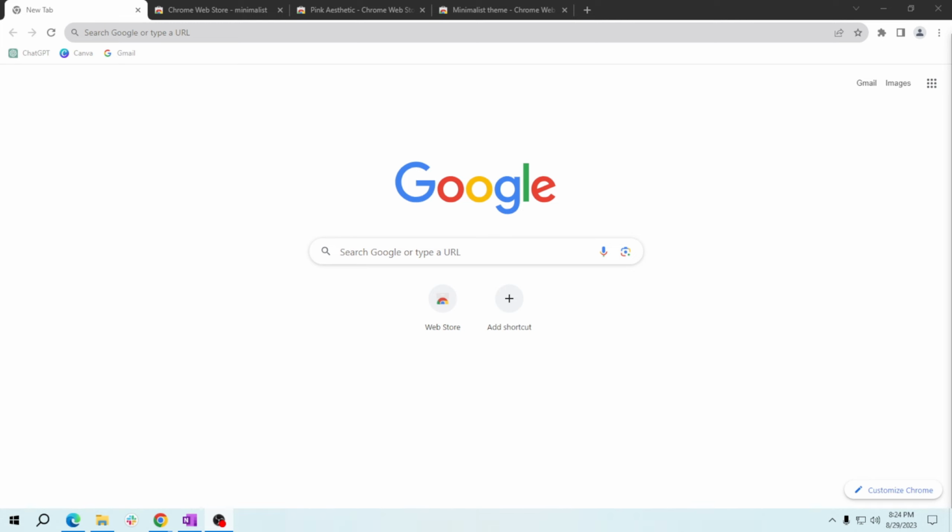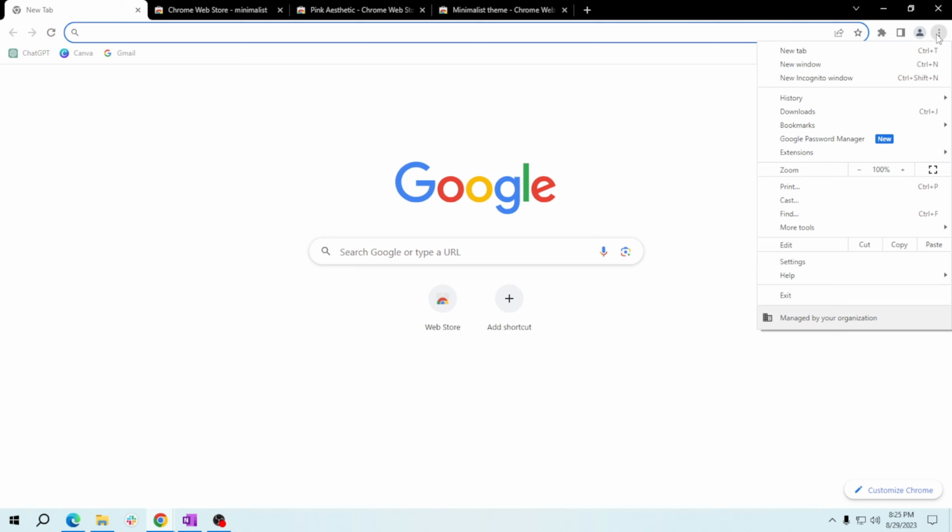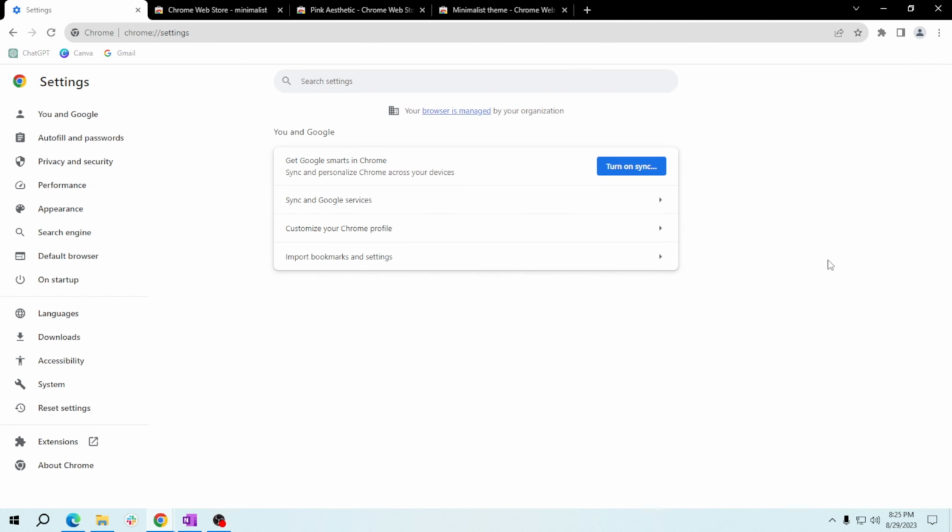So to get started, open the Google app on your device. Look for the three horizontal lines here. So this is what we call three horizontal lines, or the hamburger menu. Let's click, and then next locate and tap or click the settings option. This will take you to the general settings for the Google app.